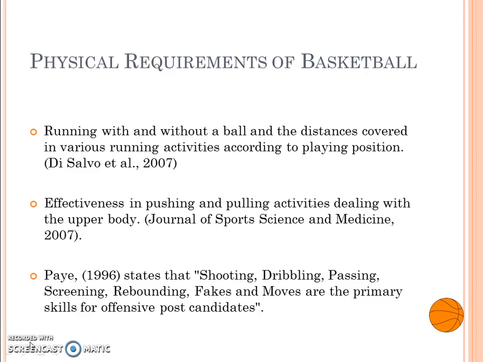Now onto the physical requirements of basketball. The first one is running with and without a ball, and the distances covered in various running activities according to the playing position. In basketball you have different positions, and within that you're definitely going to be running because you're constantly on the move, either with or without the ball. If you're with the ball, you can be dribbling, and if you're without the ball, you're either defending or trying to move into space to receive a pass.